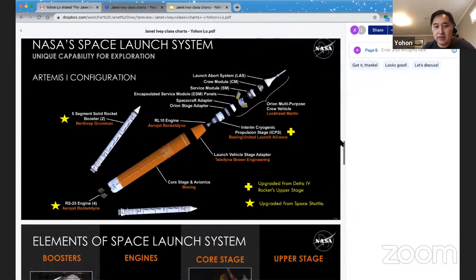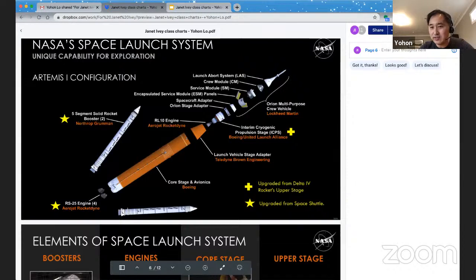And then you have other stuff too. One thing for Artemis here is that our service module, SM, is made by the European Space Agency. We actually team up with the Europeans to make that part for us. There is some history behind why we did that. I'm not going into it because I don't want to cause an international conflict, but we're glad to have the Europeans on board on this.